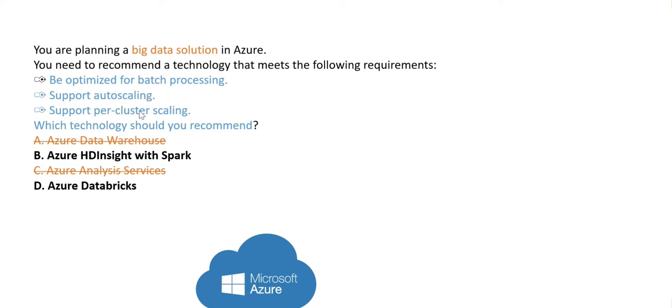Probably this was an old question, from when HDInsight didn't have auto scaling, but now HDInsight also has auto scaling. So I'm not sure how in the new world they will give you two options. That's what I'm seeing in some of the documentation or websites. So these two options are correct. Analysis Services, you can use to build data models, and then your Power BI applications and so on can use those data models. So it's a very different service, and so we should go ahead with these two options.